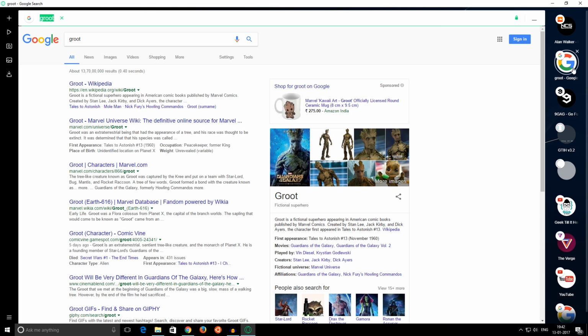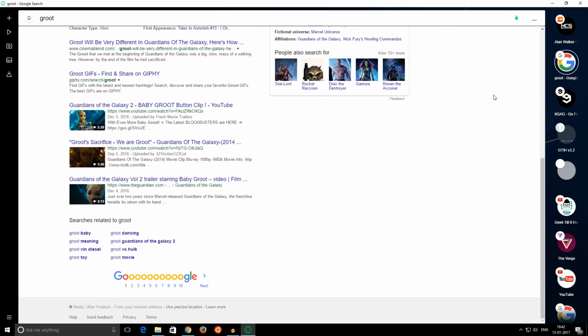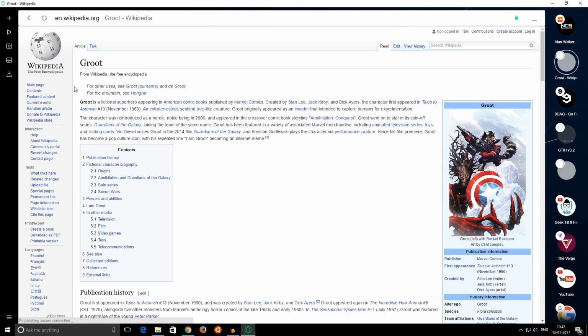Alright, so let's just suppose I want to take a screenshot of what I get when I type in Groot, or maybe the full wiki page of Groot.